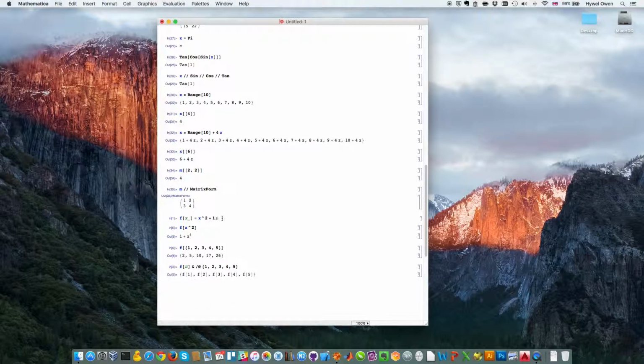So I've defined f of x here, and I apply that here. Looks like Mathematica had a little bit of a wobbly. So I define f of x here as being x squared plus 1, and now I've defined this function f, which is expecting some single argument x. I can replace that argument with a slot into which I can put in a set of values. And it's this notation that allows me to put in each of those numbers in turn into that slot.